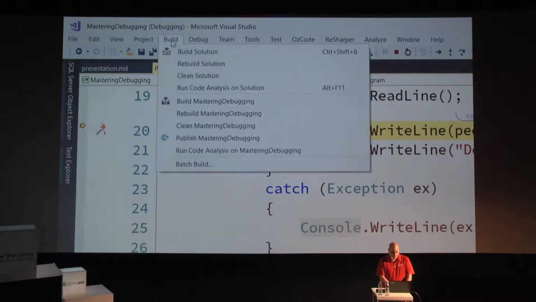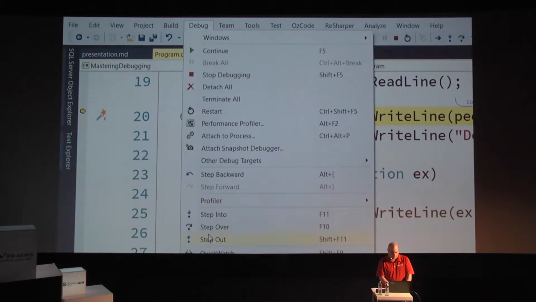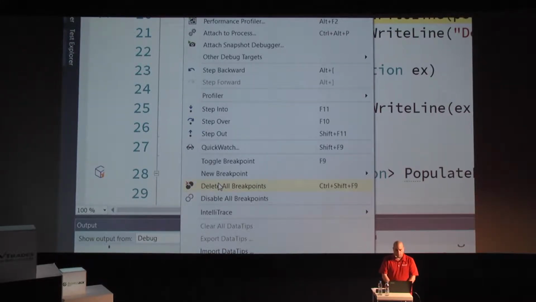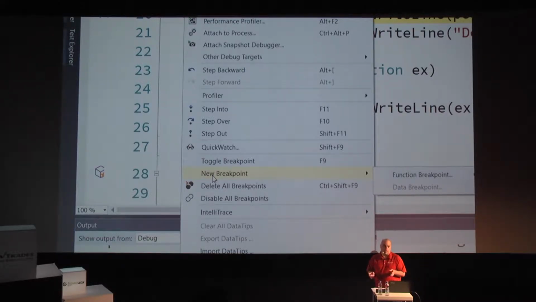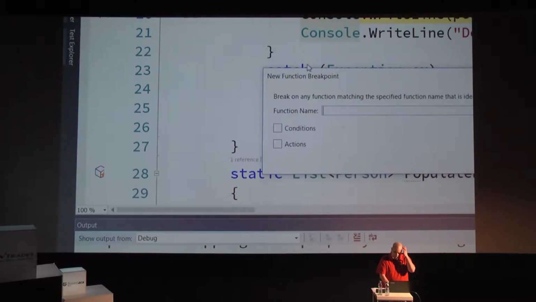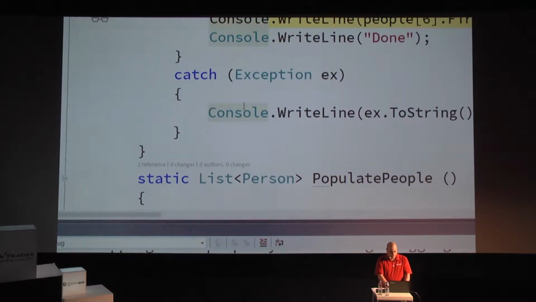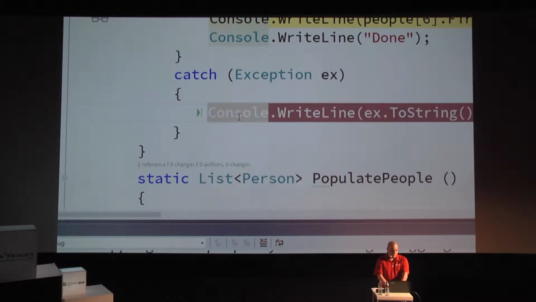So let's see, what else do we have in the debug menu? We talked about all the step overs. Here we can go and start deleting all the breakpoints, disabling them, or we can create a new breakpoint. This dialog box, I have no idea why it exists, because no one ever uses it, but I'll show it to you anyway. So you do new function breakpoint, and you have to give it a name, and you have to magically know that string that we had up before, main.cs, line 6, character 18, whatever. No one ever can remember that, so pro tip, F9.